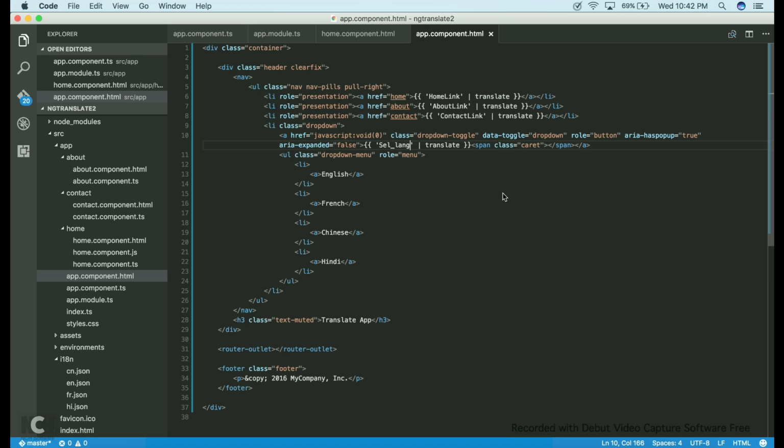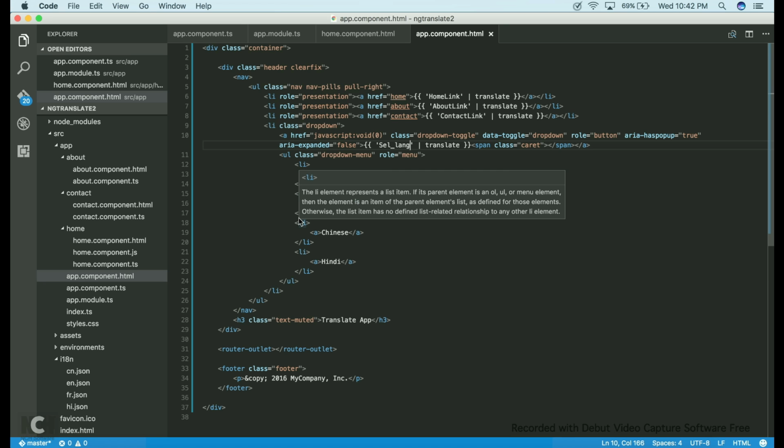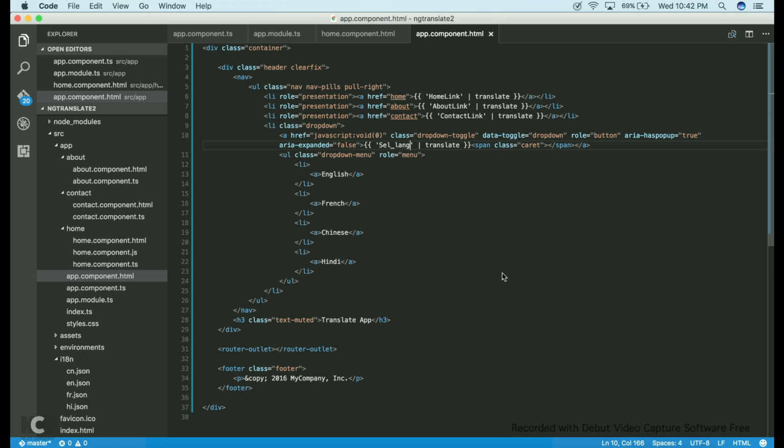Okay, and let's also specify the translation for this language. So it will be actually the labels. So here for English it is languages.english. Okay, let's copy this thing.